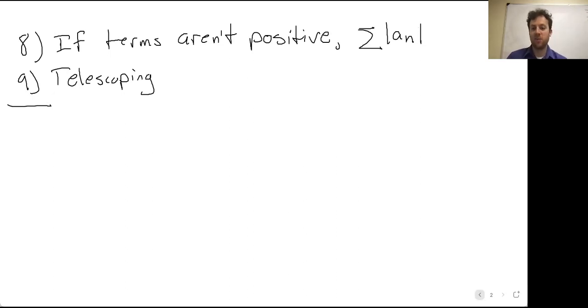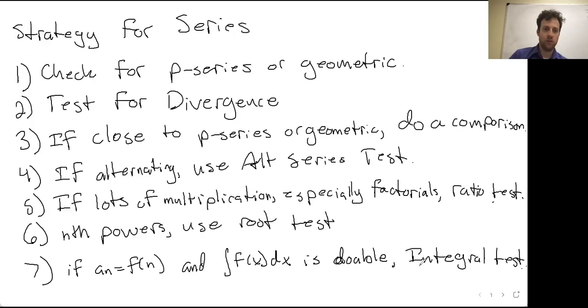But also, something to keep in mind is that for the series I give you, we will have the tools to determine what happens. We just need to figure it out. So even if you aren't sure which tests to use, you can start ruling some out, saying, well, it's not alternating, there aren't any nth powers, so probably not the root test, I don't know how to integrate it. You can start getting rid of some, and then what you're left with, maybe you have to try one and it doesn't work, but then just try something else.